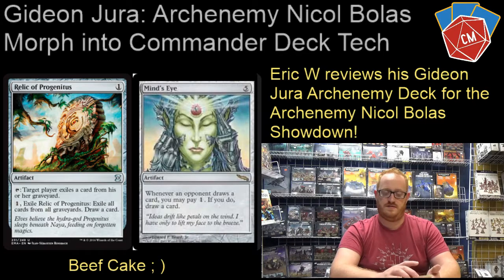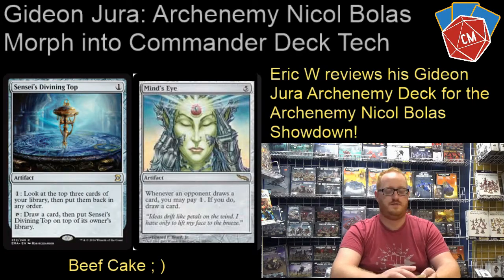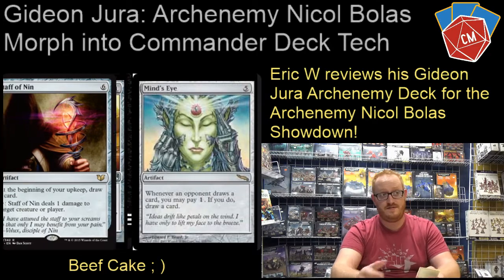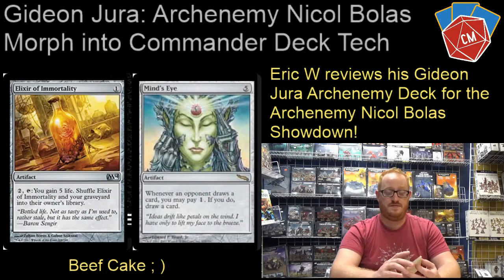Moving on, we've got Sensei's Divining Top for 1. Great card. It's on the same level as Sol Ring. It's almost a no-brainer. Luckily, maybe unluckily if you play Legacy, I guess, it was recently banned. It dropped about $5 to $7, I think. So pick up Sensei's Tops.